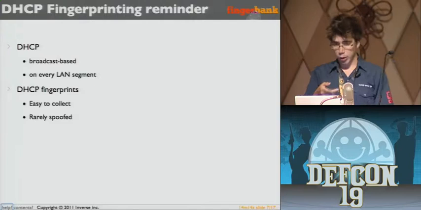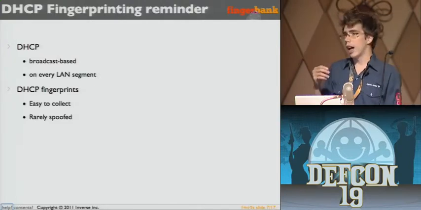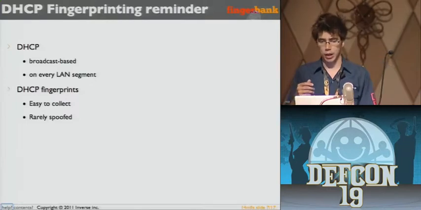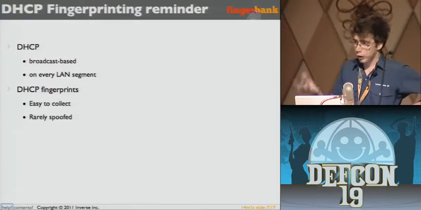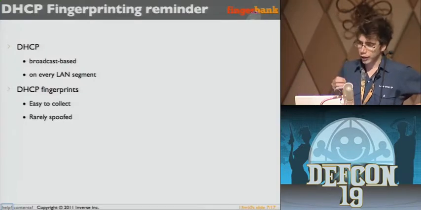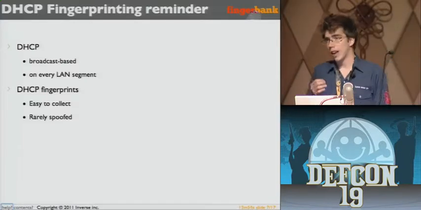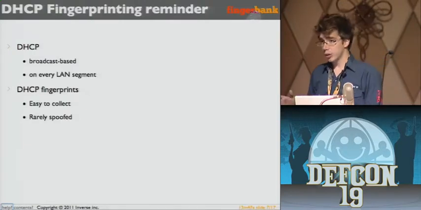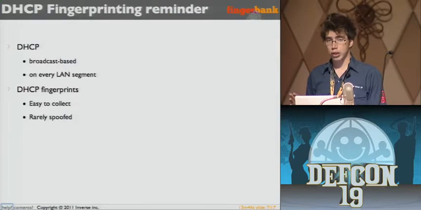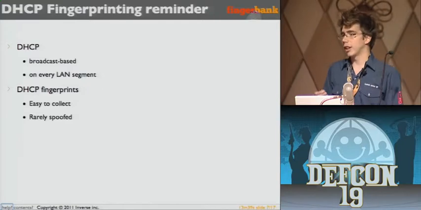aggregate DHCP, for instance, with IP helpers, sometimes called UDP helpers. So you don't have a DHCP server on every physical segment, which would mean a lot of costs. Because of that, you use IP helpers. So your DHCP traffic is all aggregated upstream to a few servers. And this is kind of a nice feature because all the information about what's going on IP-based is aggregated because of the IP helpers.